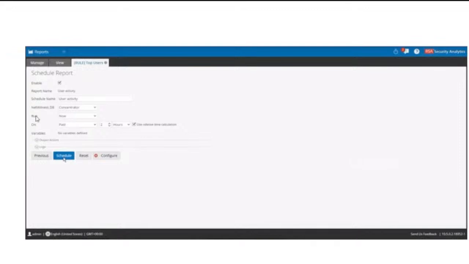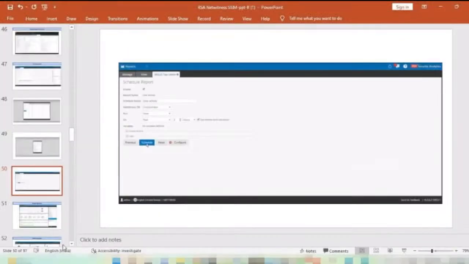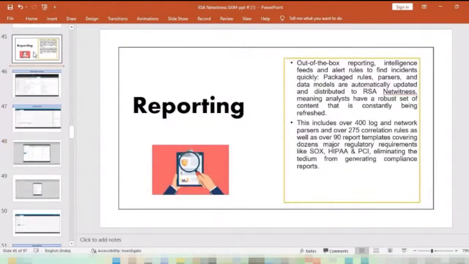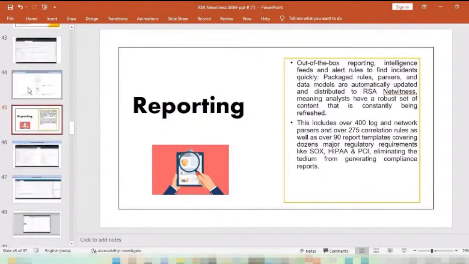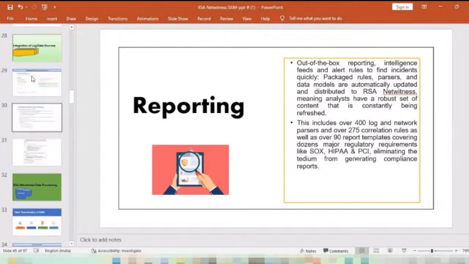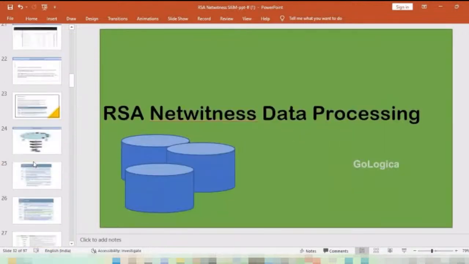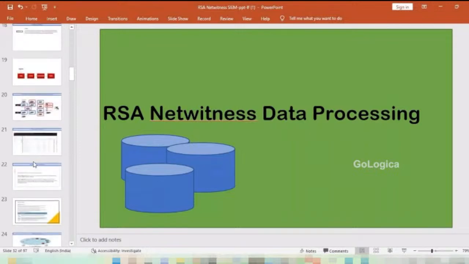If you want to run now, click on now, and here you can define the time and schedule. Till here, any doubts you have in reporting? Okay, so basic components, log flow, architecture, reporting, investigation, all these things are clear, right?